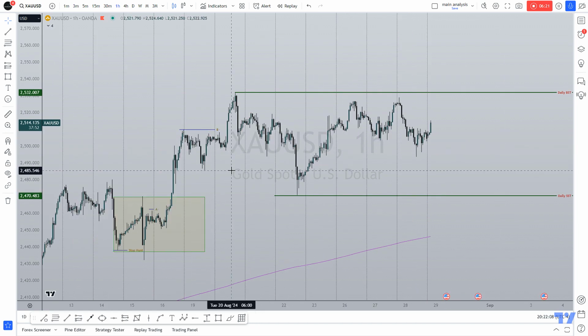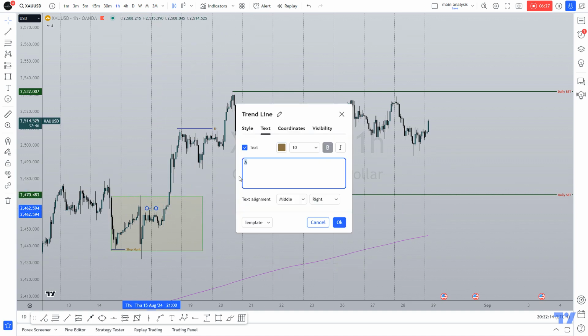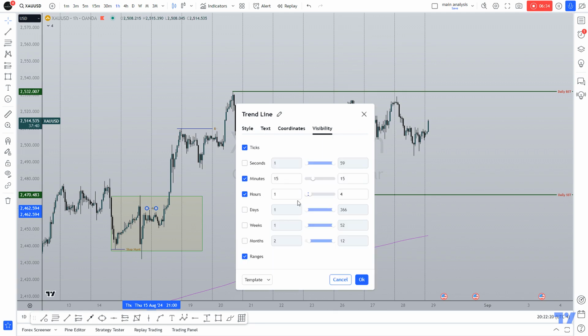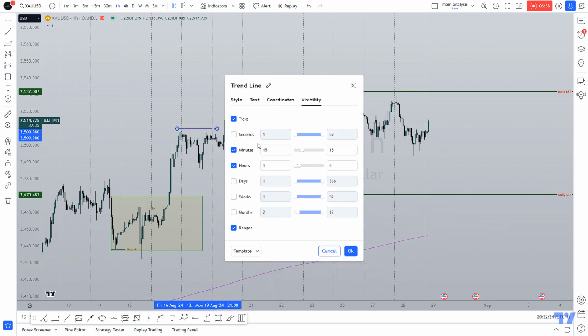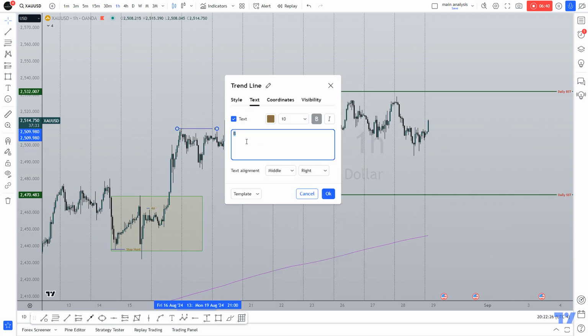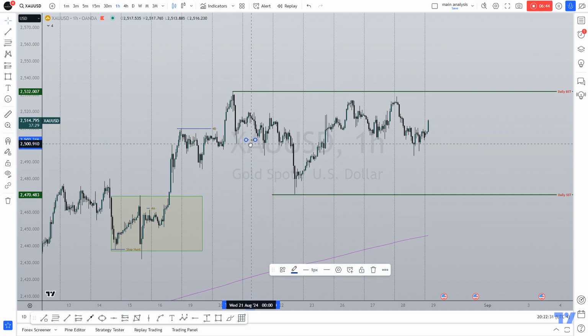So on the 1 hour time frame, again, I use exactly the same concepts that I use on the 4 hour. I still aim to identify the trend cycle on the 1 hour as well. So again, just so I don't get this mixed up, this is 4A and this is 4B, which is indicative of the 4 hour cycle. Okay. Now going into the 1 hour cycle, I like to go from the high to the low and the low to the high.